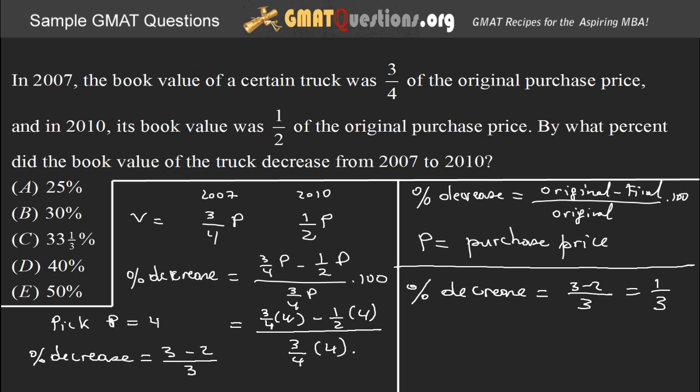Now 1/3 here is a fraction. I didn't put the 100 here. As you see, I removed the 100. I just didn't have much place here. So I don't have to worry about the 100 until the end. And anyway, we do know what 1/3 is in terms of percentage. As I said before, make sure you know your fractions, the typical fractions. Okay? And here it's clear that the percentage decrease, 1/3, is 33 and 1/3%. As you see here, sometimes I write it as a fraction or as a percentage. At the end of the day, we need a percentage. So 1/3 corresponds to 33 and 1/3%.